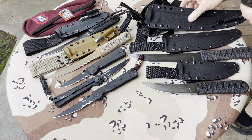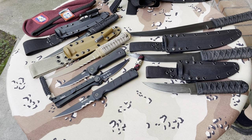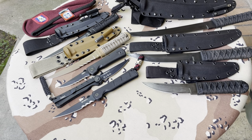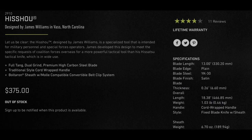Oh, wow. I'm going to do this. There you go. So, not bad for CRKT. Not bad at all. Now, I'm going to go get something. I'll be right back.